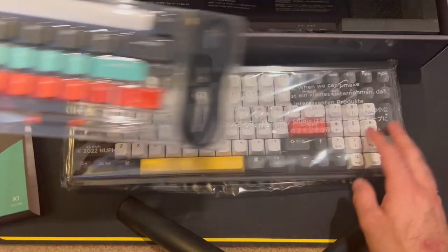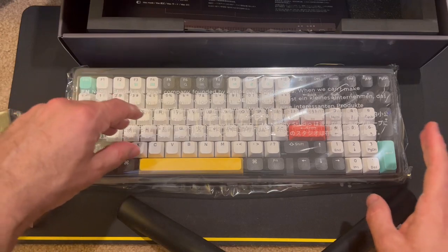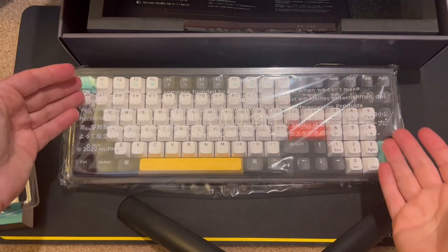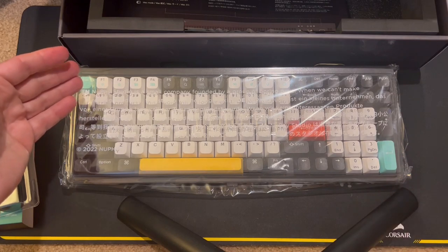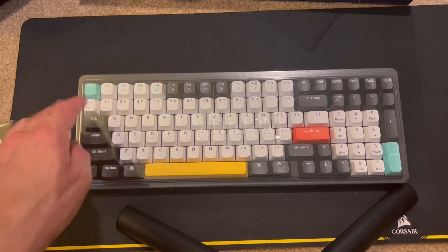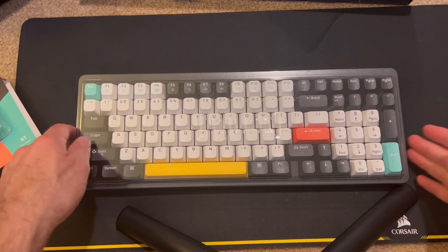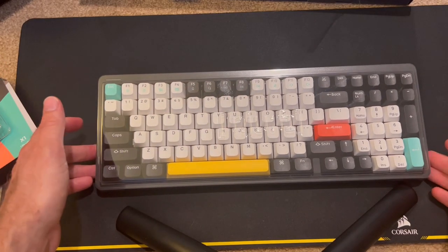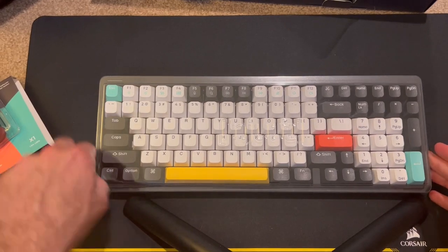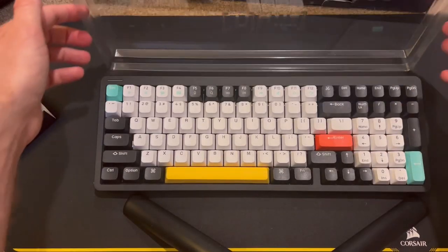This is fully hot-swappable, so if you don't like any of the switches they sell, you can go ahead and swap them out to whichever ones you like best — it's versatile in that way. Of course, if you are buying a whole bunch of new switches, you are spending a lot of extra money to replace them, so it's best to get switches you'd consider good enough for your purposes for at least a while — a couple years — and then change them out.